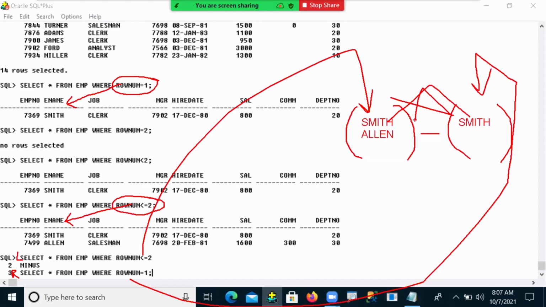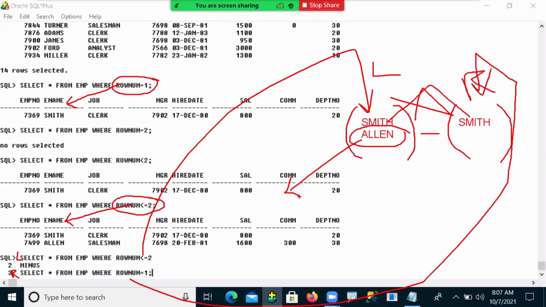Common data is returned by the intersect operator. Yes or no? The intersect operator returns common values, but minus is not returning common values. It returns uncommon values. Then what is the uncommon value here? Allen. Yes or no? Allen, from which side? The left side. But this Allen is not found in the right side set. So that means my answer is Allen. Is the concept understood now? I'm just applying a minus operator.